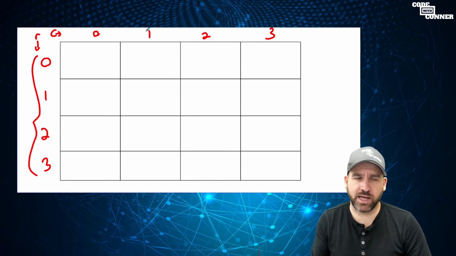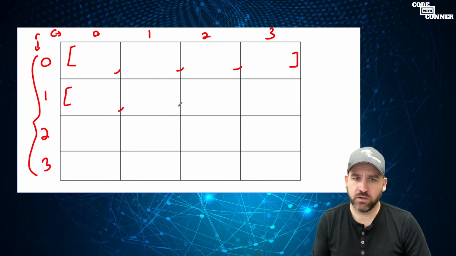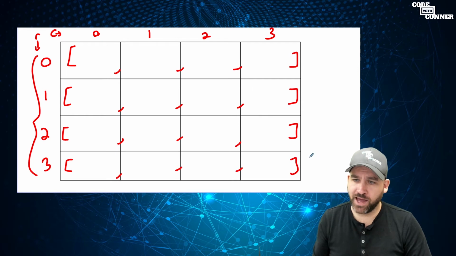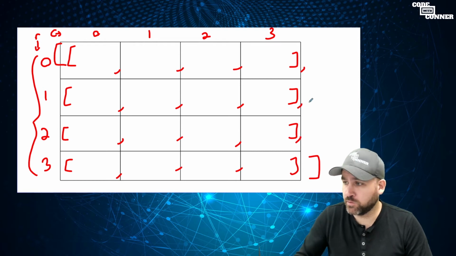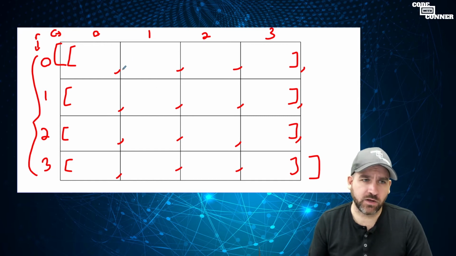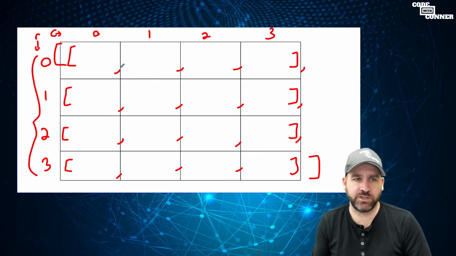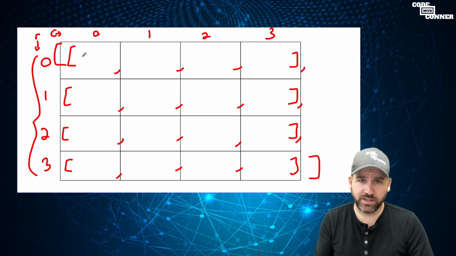Another thing worth noting is that you have to think of this whole row as an array. It's an array of strings, and this whole row is an array too, and that repeats all the way down. So really what we have is an array filled with arrays, just like when we did lists of lists. So we have things like the dot length method that we can call on an array. There are other methods we can call on an array too. It's important to note that we can call that on the big array or on the little arrays.